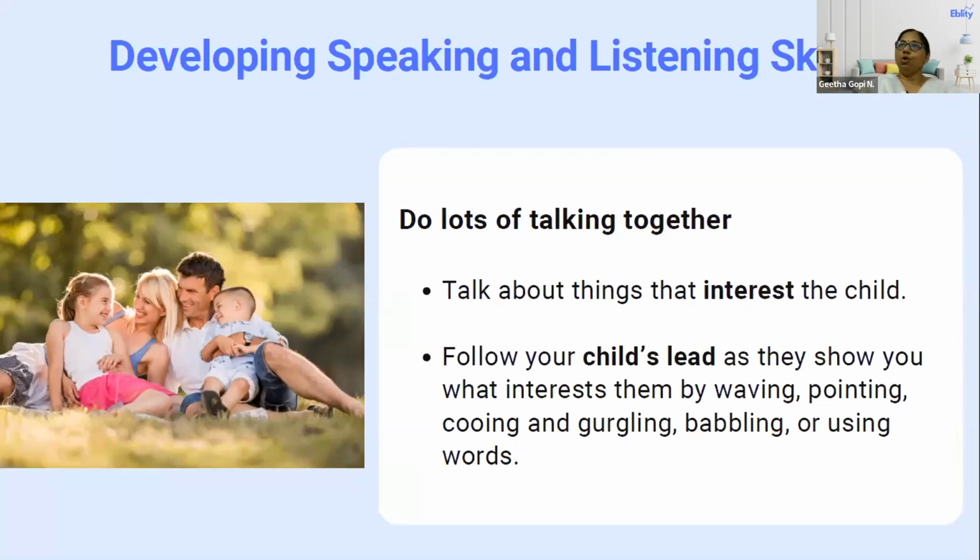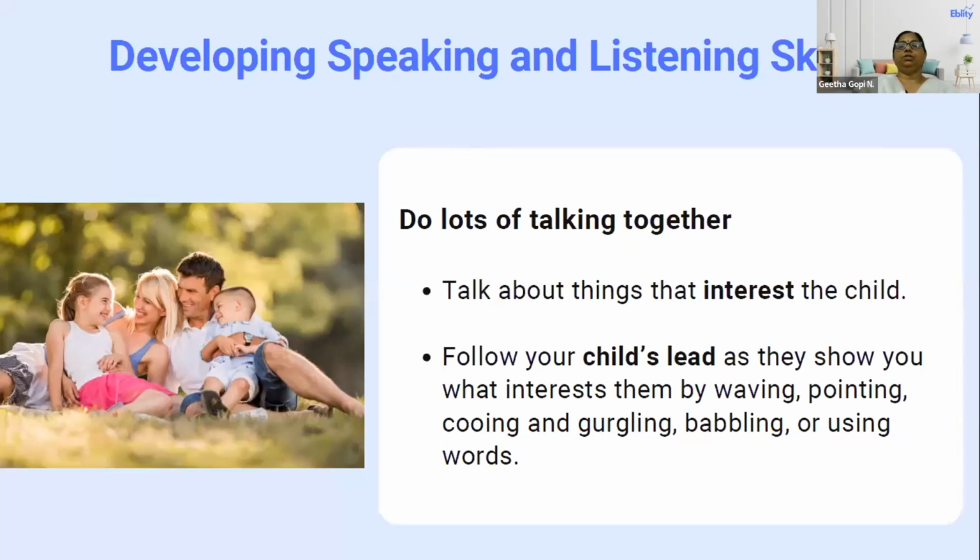First and foremost is do lots of talking together. In the early stages, it must be the parents and the people in the home environment. But once they come into school, definitely, like a lot of you already mentioned, have group discussions, have children talk to each other, the teacher talking to the students, students talking back to the teacher, creating activities which involve a lot of talking together and carrying on conversations. And when we do this, talk about things which will actually be of interest to the children.